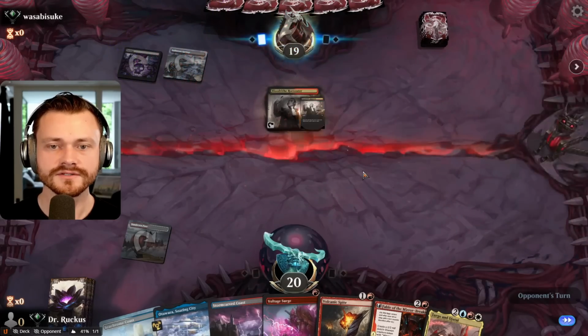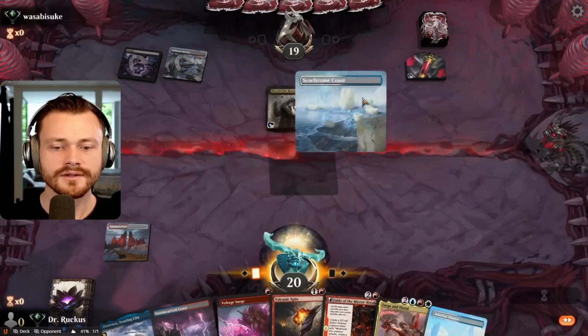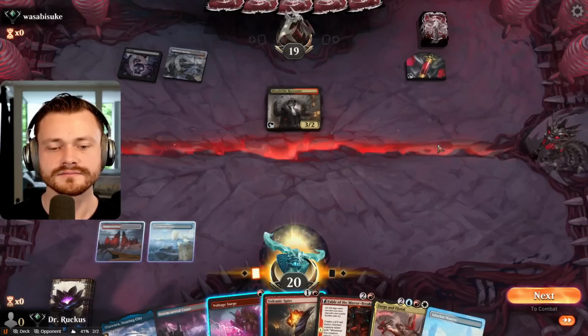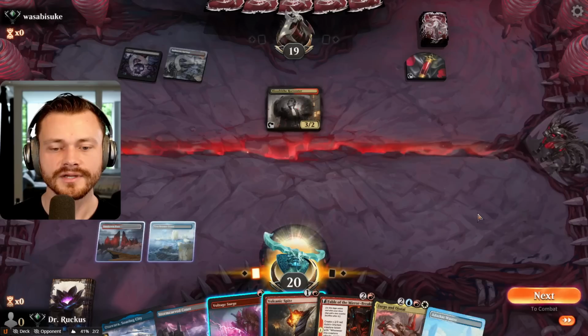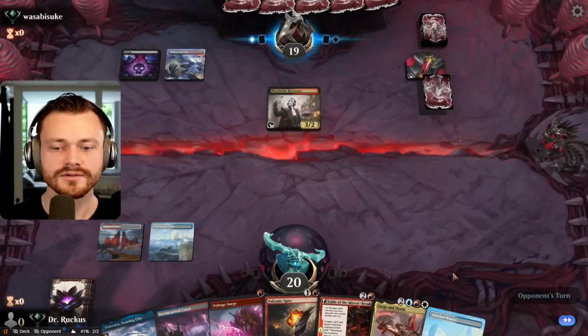Well, let's get right into the Harvester here. Get our fast land down. I think we're going to Voltage Surge this guy and pick off their 3-drop with the Volcanic Spite. So let's end here, see what they want to do.